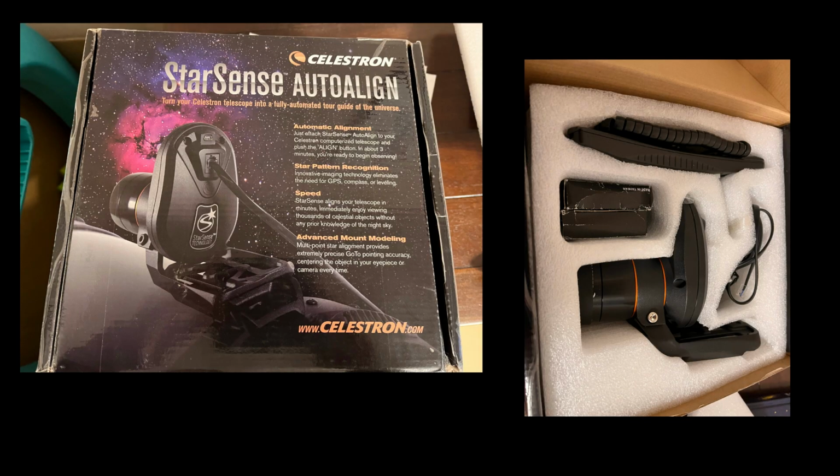We used the screw type devices for many years, and they're difficult to align things and be accurate with. So we did finally invest in an automatic one. This is a picture of ours. It attaches to a Celestron telescope and it mounts on there, and then it automatically does the aligning and tracking of the stars. It's got a computer chip in it that matches the stars in the sky and then allows it to find objects and then keep them in the field of vision.